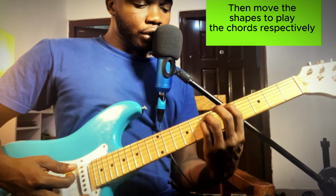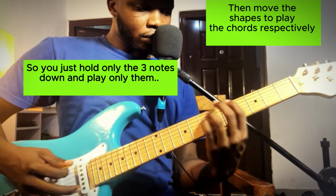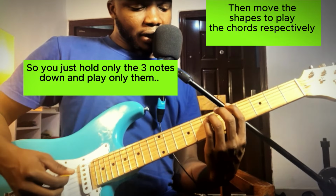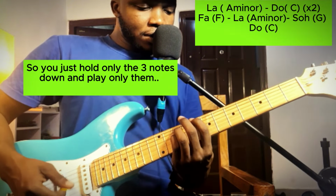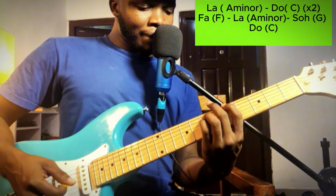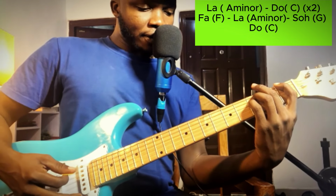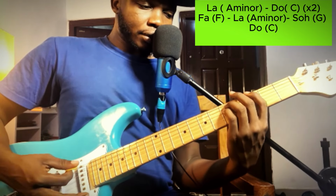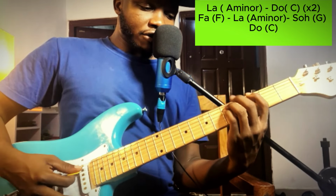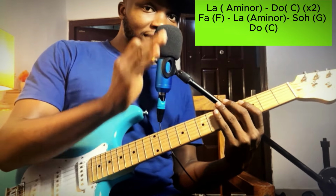So I'm moving the same shape. A bar chord has the same shape, so you just maintain it for all you want to play. For example, I was playing A minor, C, F, A minor, then G, C. So this is the technique that makes it very, very interesting.